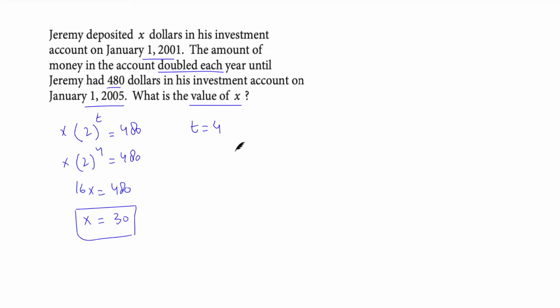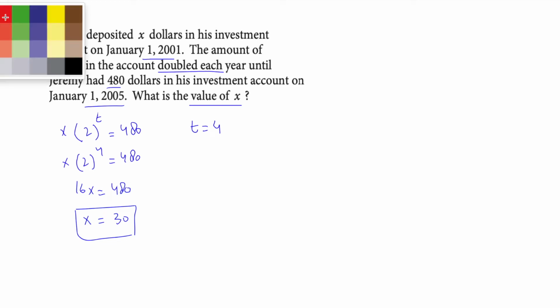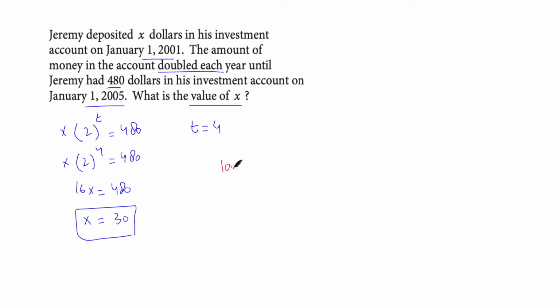If you ever get confused, just imagine a value and do the calculation. Let's say you deposit $100 into a bank and it doubles each year. So what do you get after 1 year? It doubles. Multiply by 2, you will get 200. What happens after another year? You double this value. What do you get? You get 400. What happens after another year? You double this value, you get 800.